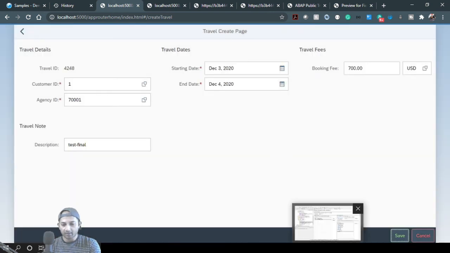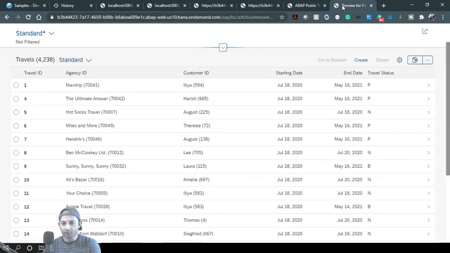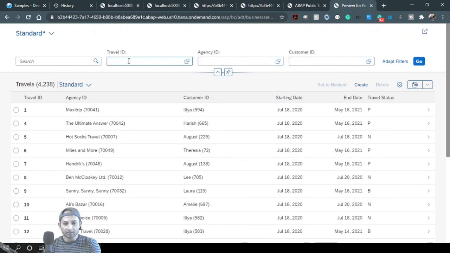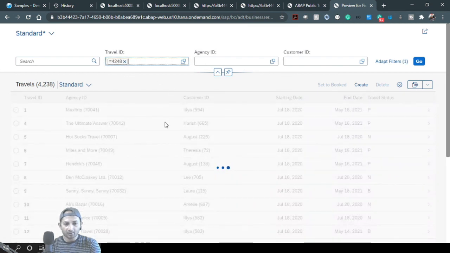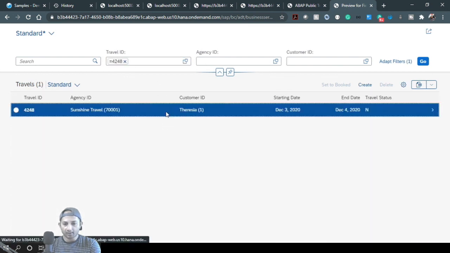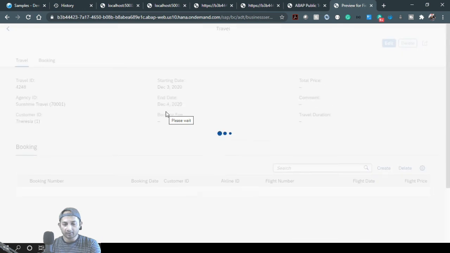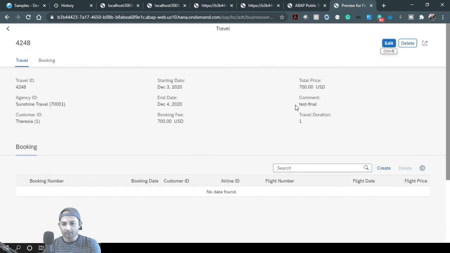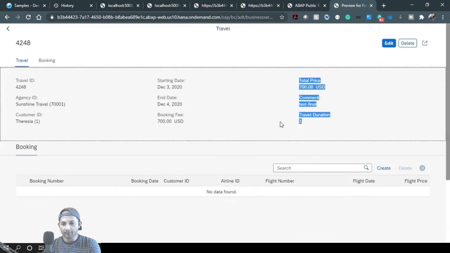So let's go back to our preview tool, and we can search with 4248, and you see test final 700 amount, travel duration is auto calculated, all the details have been created. Booking is not yet done because we are not creating booking. In a subsequent video we'll try to do something on this booking part as well.